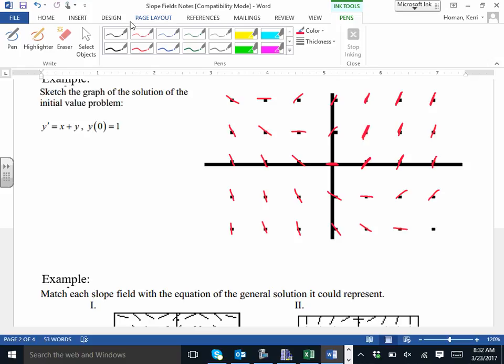All right. So this is a differential equation that we could not separate and solve. Okay. So this is one that we have to look at the slope field to be able to see what kind of original equation we have. All right. Now, it is asking us to sketch the graph with the initial condition 0, 1. So 0, 1 is right here. So our curve needs to go through that coordinate and follow a path given by this slope field.